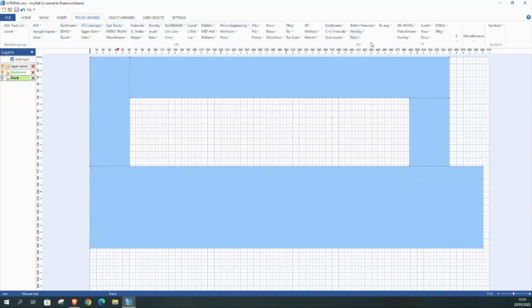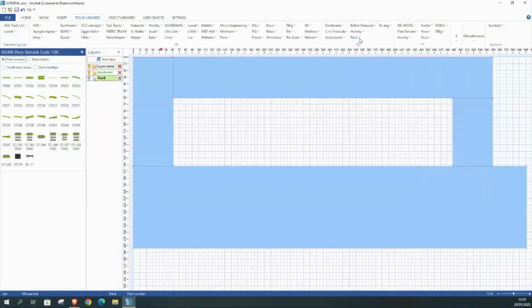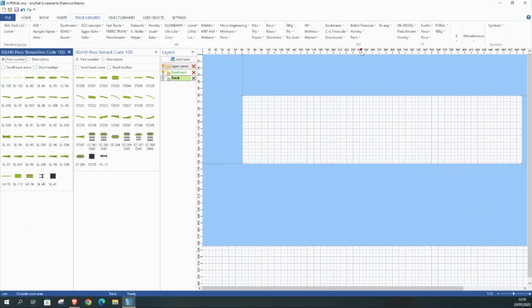The scale that I'm using today is 00 scale, and for the purposes of this tutorial we're going to use the Peco set track and Streamline code 100. Now you can show the libraries there, as you can see. So Streamline code 100 is here and the set track is here.